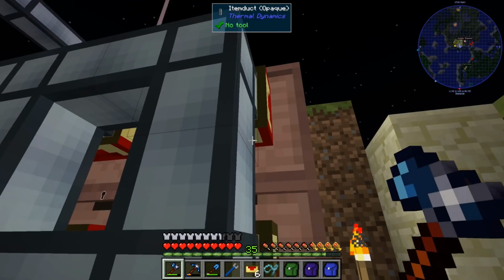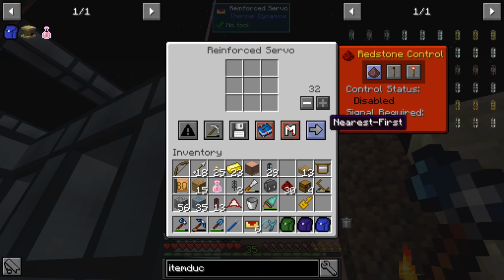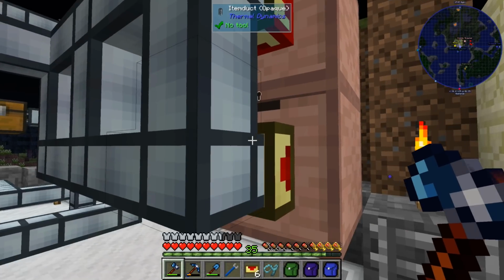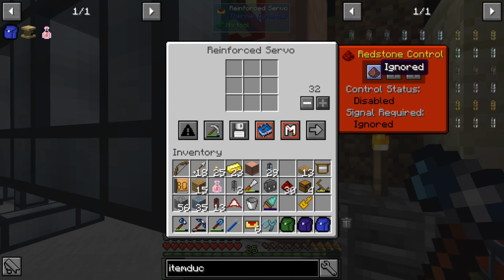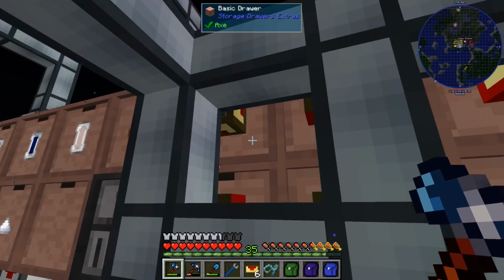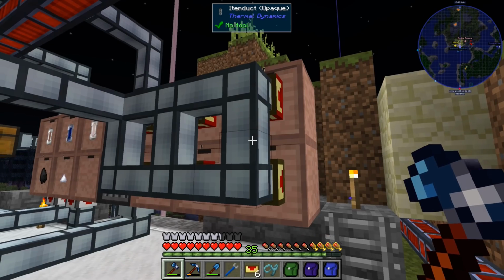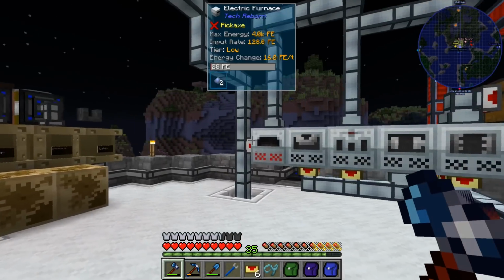So now we have... What? Why is this red? It says ignore. This is brown. And this one is also red, and this is brown. I have no idea. Weird.